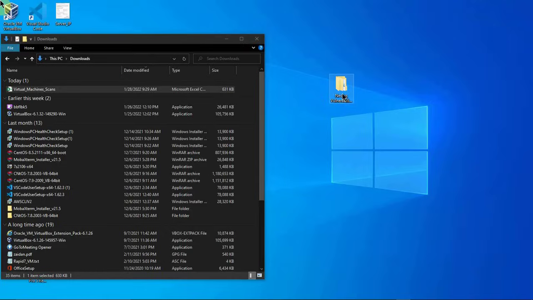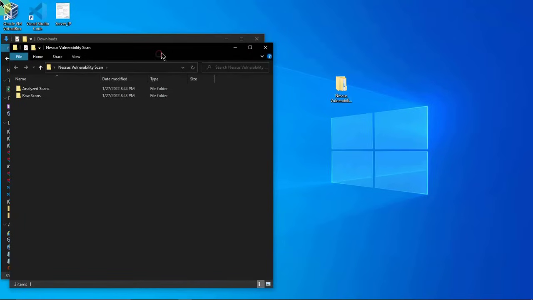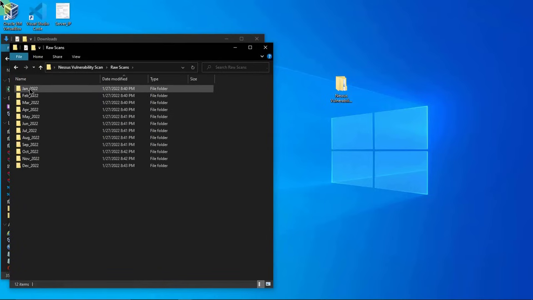So let me go into this folder to see exactly how I set up the folder. So when I open up this folder, you see that I have the analyzed scan and the raw scan. So in the raw scan, you notice that I have, for example, January 2022, February 2022, all the way to December 2022. So in each of these folders, I'm going to put the raw scan for each month.